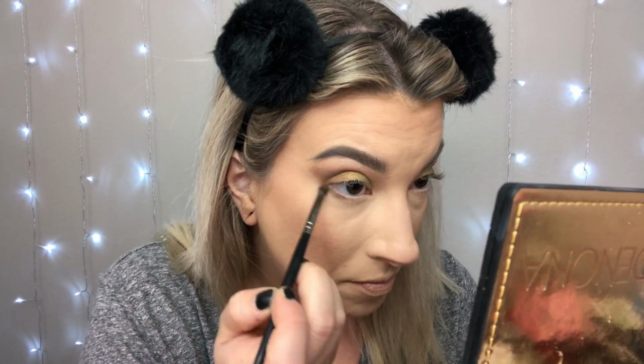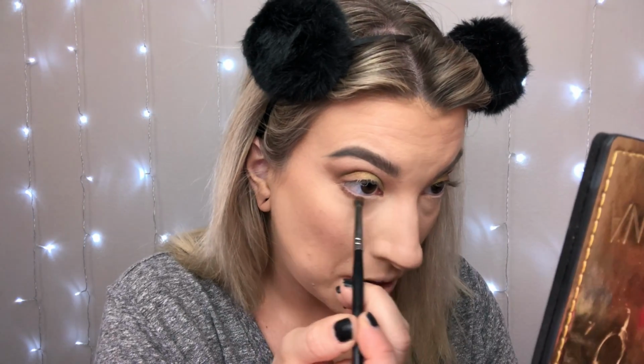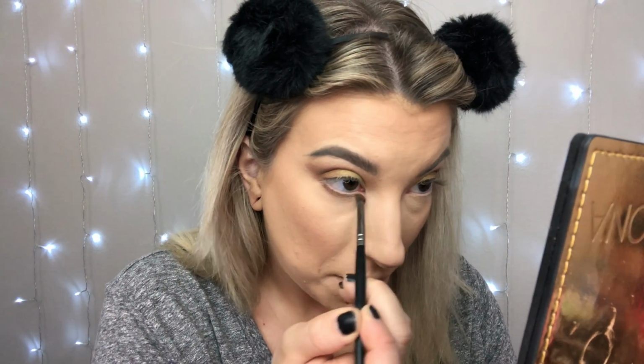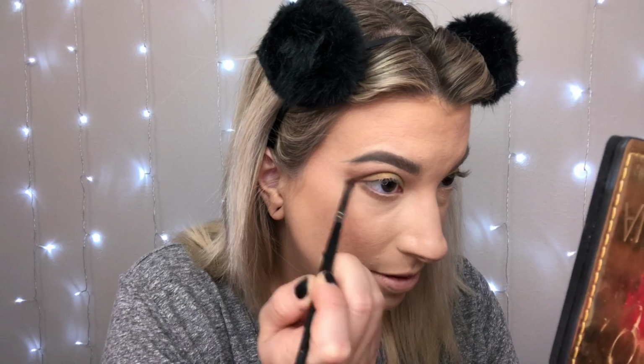Next, I am going to take my Morphe E36, which is a very small little fluffy friend, and I am going to take, I think, this shade right here from the palette and smudge this underneath the eye. I really like putting a shimmery shadow underneath, because I feel like especially when the light hits it, it looks really pretty. I'm not gonna bring it too far in though, because I do want to do a really pretty inner corner moment as well.